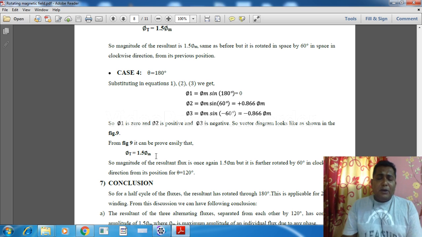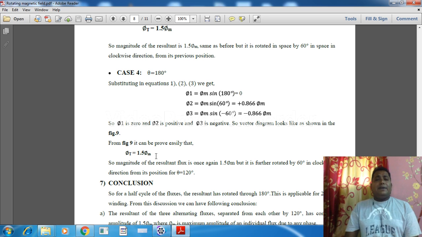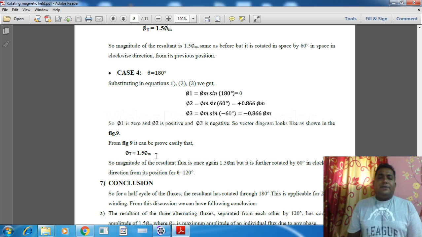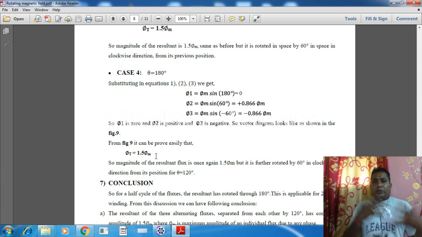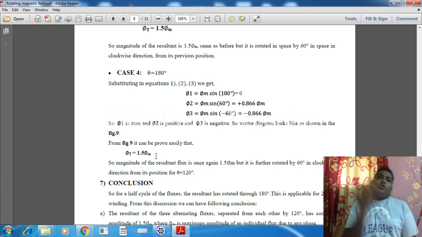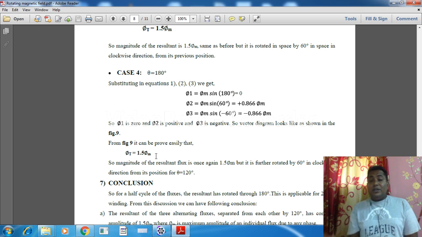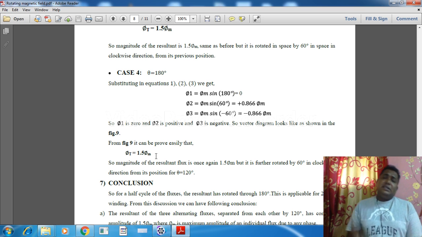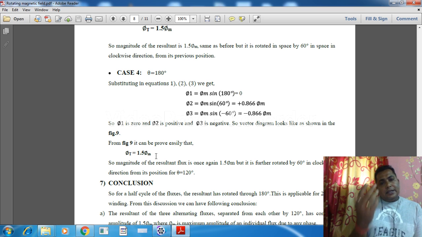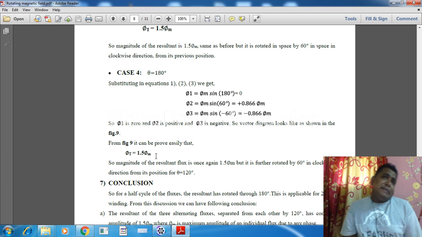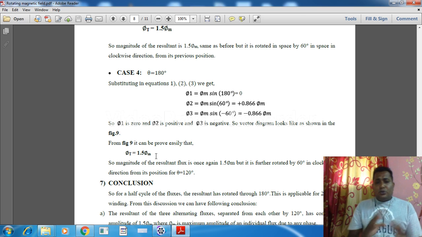So this is all for today. In this particular class we have seen a little bit of the constructional features, then we have elaborately discussed the rotating field, how the rotating field is generated, how the flux is rotating in the clockwise direction, and due to that how the torque is generated over the rotor, and due to that the rotor is a self-starting machine. Then we have seen how much resultant flux is generated inside this three-phase induction motor. That value is 1.5 times the maximum flux. Those are very important things. I think I have made you clear.